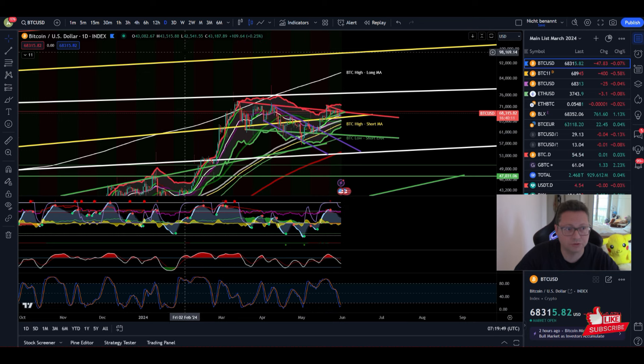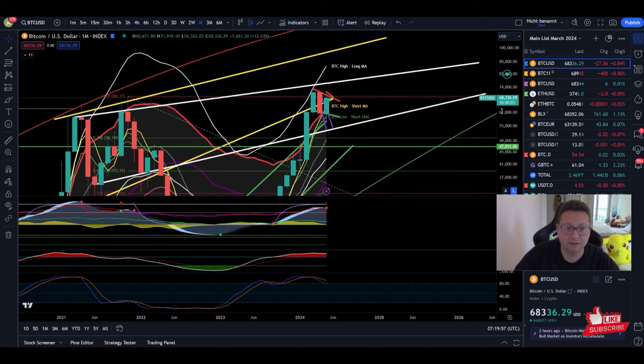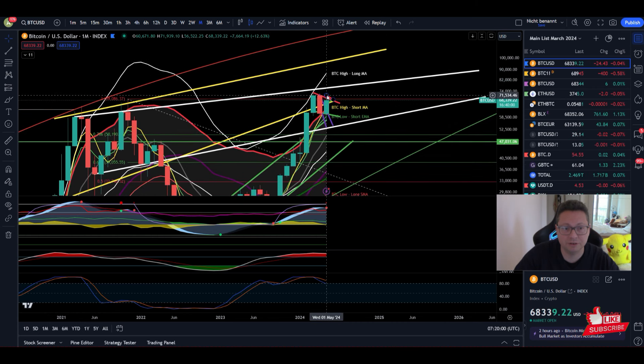Unfortunately, the month of May — even though everything is green — is not closing bullish based on the indicators. We'll see where we close today. If we see a monthly close above the previous highs, so above $71,500, I would be more bullish. For now, I think we could eventually face more downside in the next coming months.